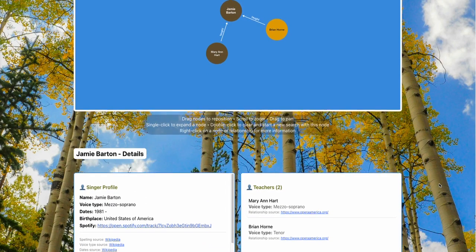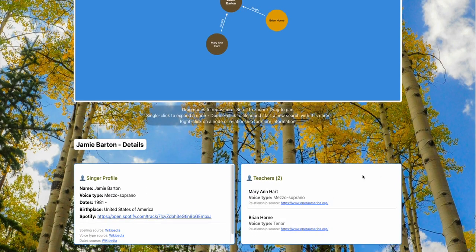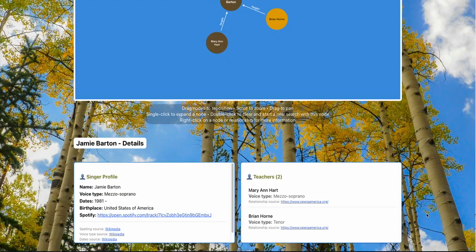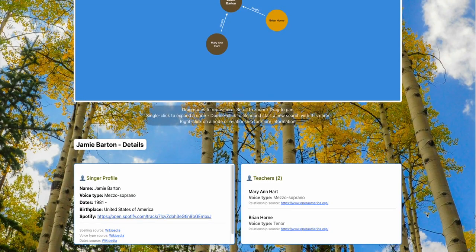If you searched someone who also had taught students, there would be a teachers panel and also a students panel, and maybe other ones depending on their relationships to books and opera premieres. And also family members, like if their parents taught them, or they have an opera singer sibling, those things are also noted in a family panel.